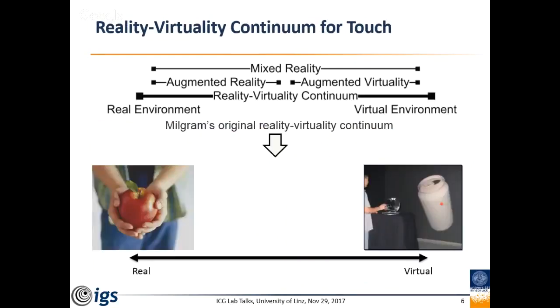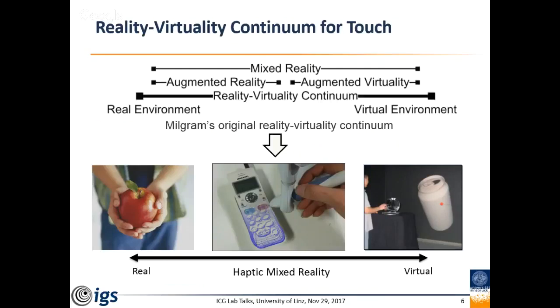So you can think of it that your touch feedback, so when you interact with something, could come from a real object, or it could come from a virtual object. But of course, the interaction forces have to be displayed somehow, but there are no actual real forces in this case. And this is what people already looked at, but maybe we can combine the two. So have something like a haptic mixed reality where, for real objects, a part of the touch feedback is computed and mixed together with the real feedback.